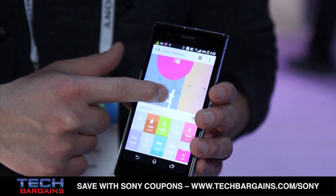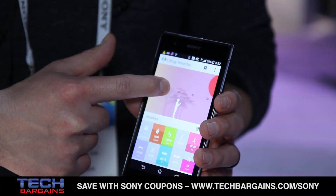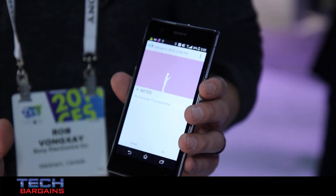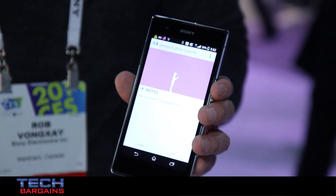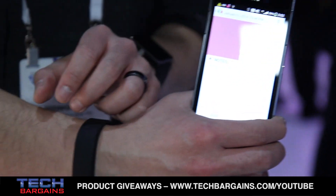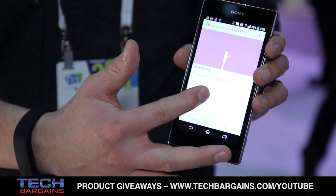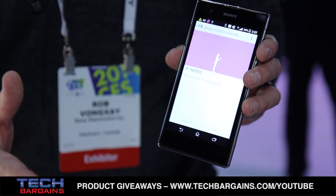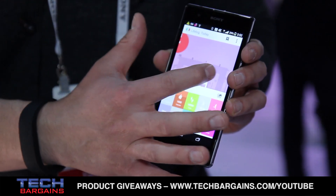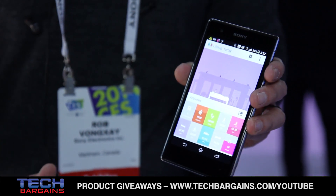Going further into my journey view, I could see that I drove home after the gym, went home, and turned on Video Unlimited to watch a movie. I started watching Breaking Bad and I'm really addicted to it, so I wanted to add that moment in my life. I double click on the smart band and it automatically lets me input a note saying Breaking Bad is an incredible show, I should watch more of it. With this, you can see more of your journey — entertainment as well as fitness.